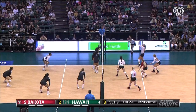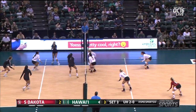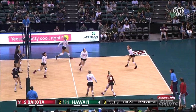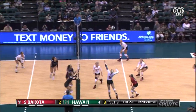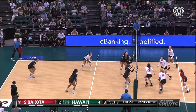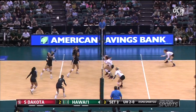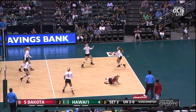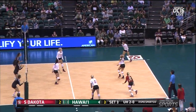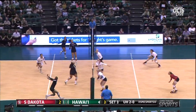A broken play on the other side. Lotion is dug up by Yosia. So Kelsch comes over, sets up Castillo. That's dug up by Rasmussen. Dotseth is blocked back. Wilson, the touch shot. Right there is Castillo. Here's Granado from the back row. Goes off the shoulder of Rasmussen, and we play on. Is Granado trying to knock down one libero after another each night?